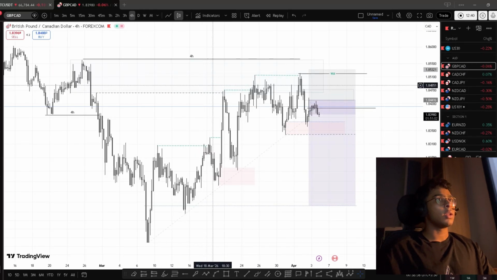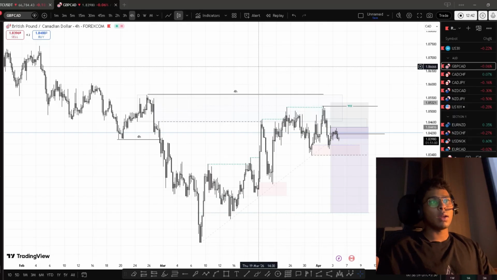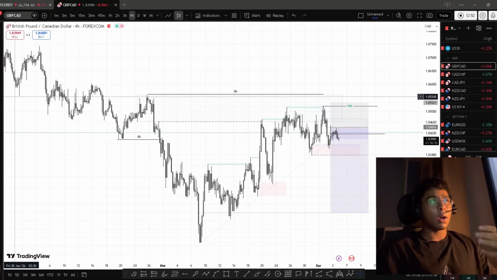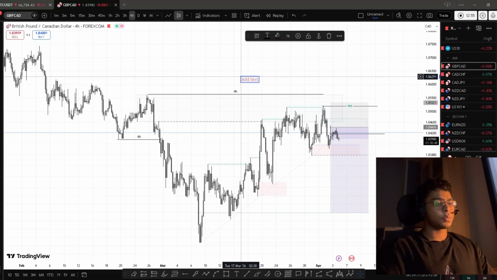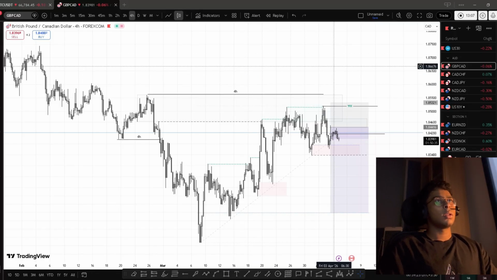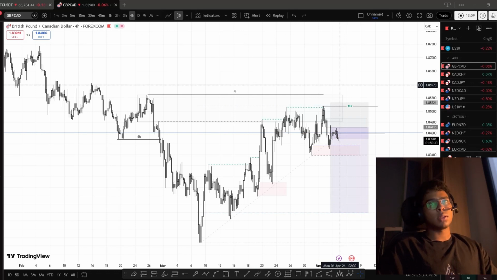This is XXX CAD. So if CAD XXX is correlated to oil, XXX CAD will be inversely correlated. So if oil is going up, XXX CAD will actually be inverse. So CAD will be fundamentally bearish. And the use case of XXX CAD is GBP CAD. So that's a simple breakdown on fundamentals, and on how you can incorporate fundamentals with technicals.